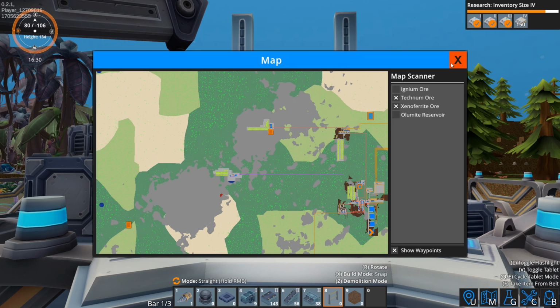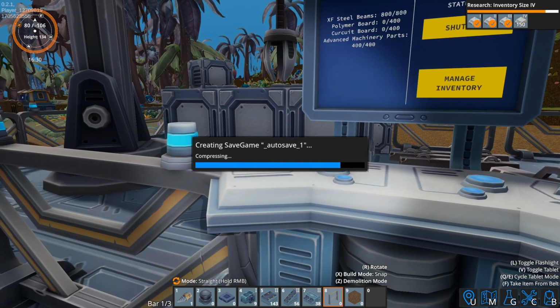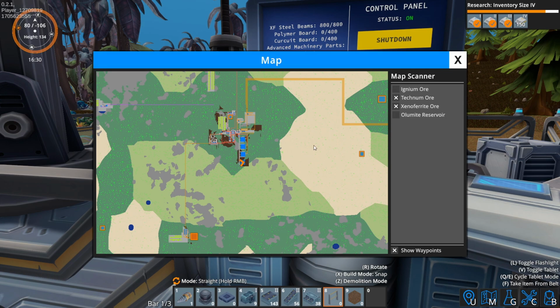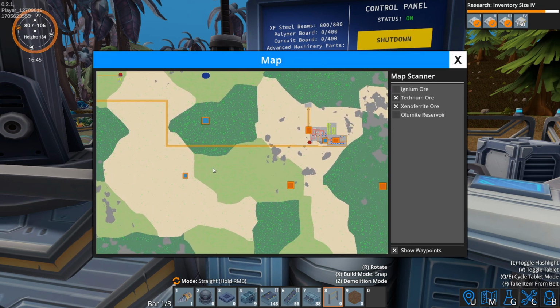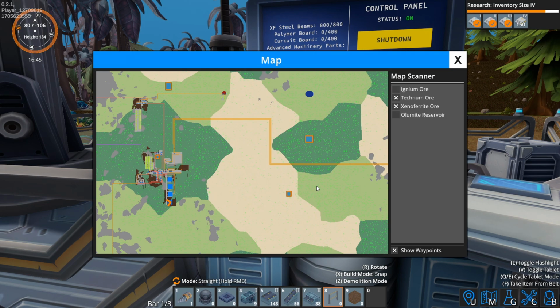So maybe what we do, boy, let's see. Let's look at the map again. All right, we've got a bunch of technum here. Oh, we got a bunch of technum there, huh? You know what we could do if we wanted to? This would involve some off-camera work, most likely. We've got what looks to be a pretty good-sized technum ore deposit right here. If we wanted to, or if we needed to, because I don't want to unless I need to.